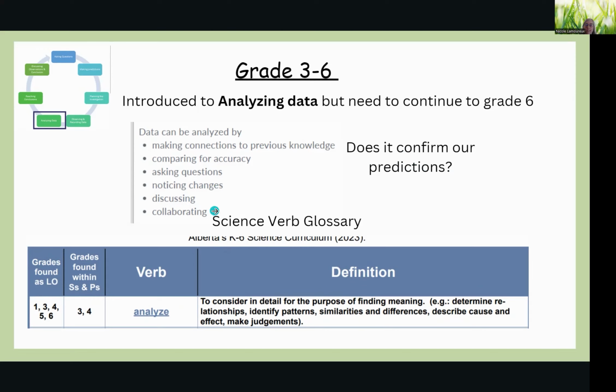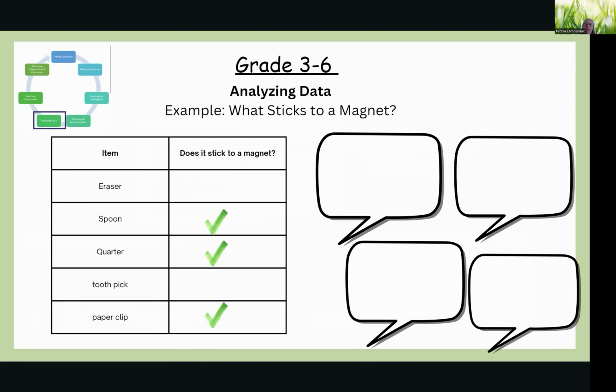So we're going to use a grade 4 example of magnetism because it's very simple and straightforward. So let's say I begin the unit by giving students, partners, trays of objects and a magnet and say, okay, what sticks to a magnet? And they're probably gonna have background knowledge with this. This is pretty simple.